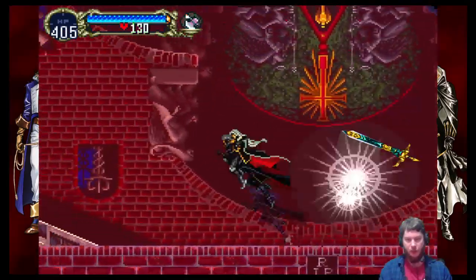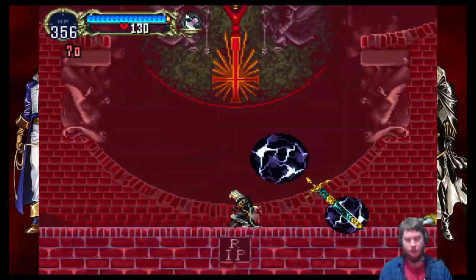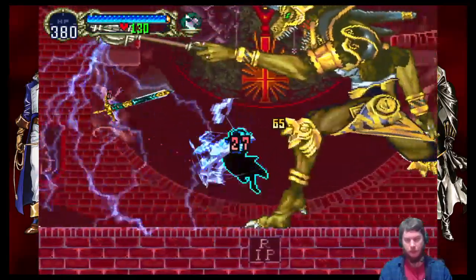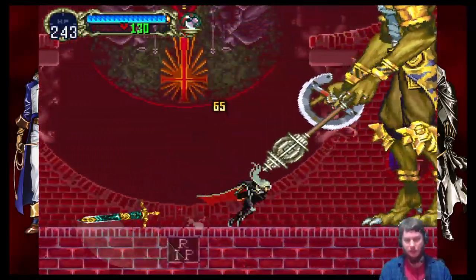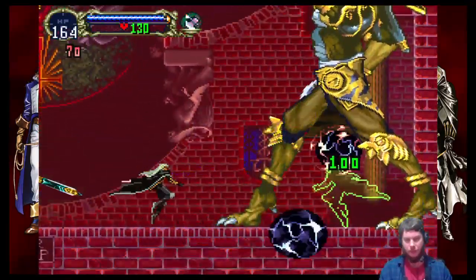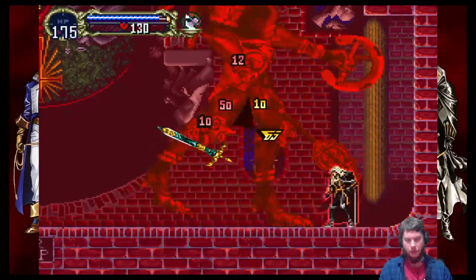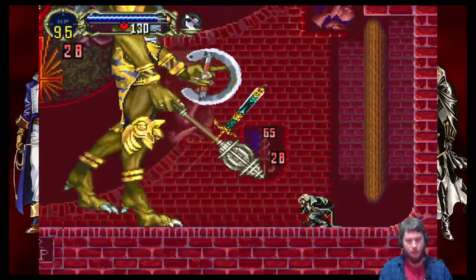Oh man, these lightning balls just do more damage to me now. I thought I was supposed to be strong against lightning. What happened? Yeah, it's just doing more damage to me. I don't understand. Alright, apparently. Let's just do a Hadouken motion, that happens for some reason.